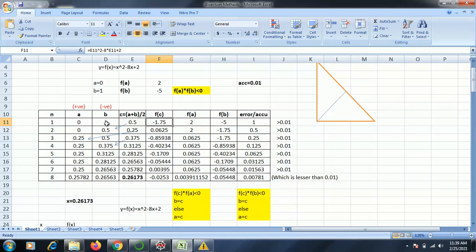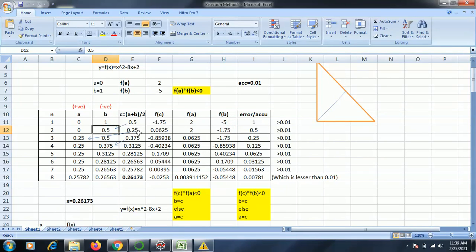Now in the previous iteration f of b is negative, so I am going to replace b by c. So in the second iteration my a will remain 0, but b is going to change to 0.5, as f of c is negative and f of b is negative in the previous iteration.